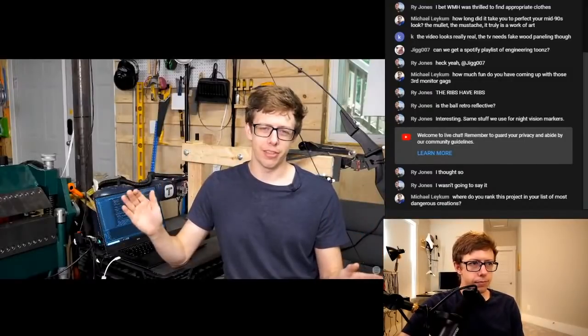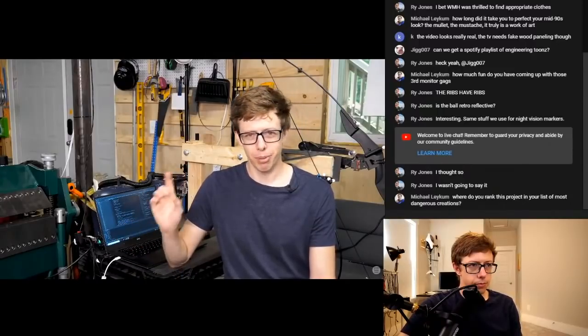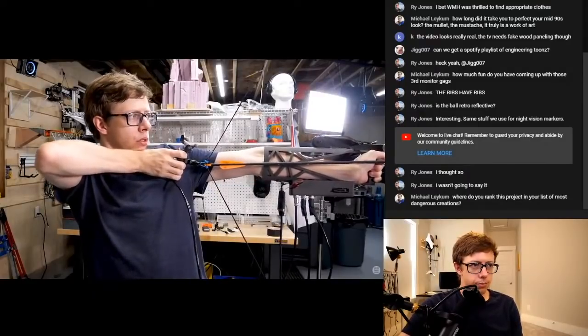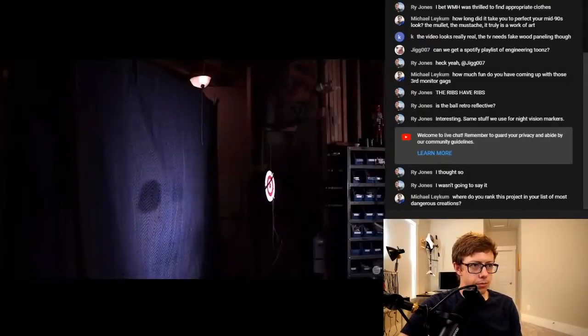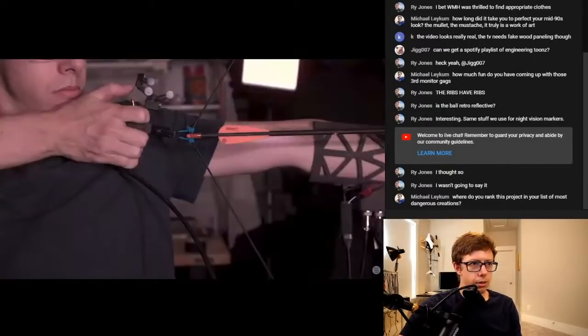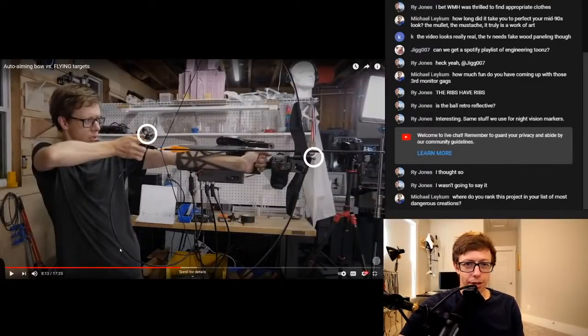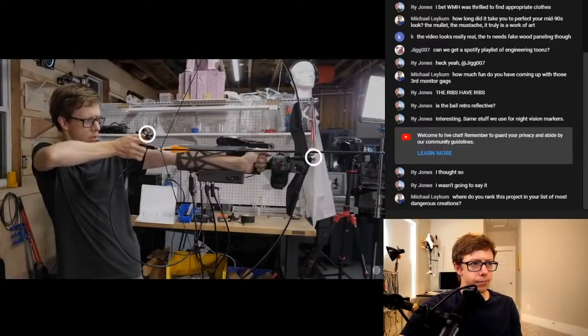One week later, and I have nothing to show you because software development is very boring, but it's ready to test. I have a super awesome voice-activated target launcher. In the next 500 milliseconds, a lot is going to happen. The bow is drawn and ready to fire. I'm pressing this button, which tells the computer to fire at will. I really like how this sequence turned out — I was trying to explain what was happening without just drawing it on the iPad, communicating it all with a series of slow-mo shots.